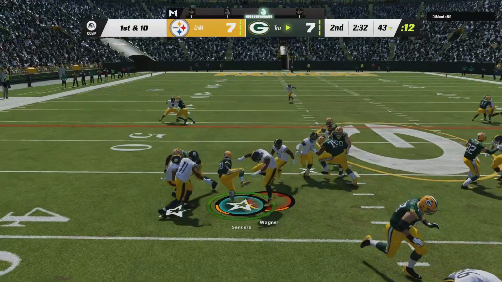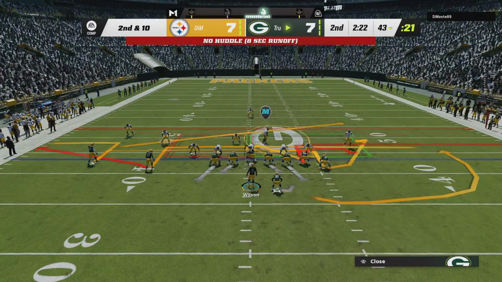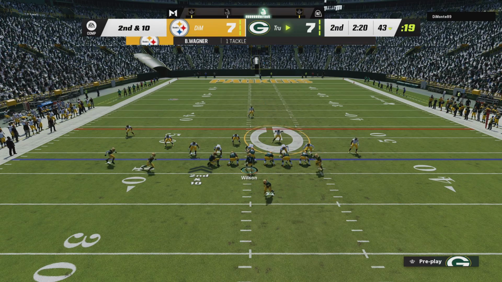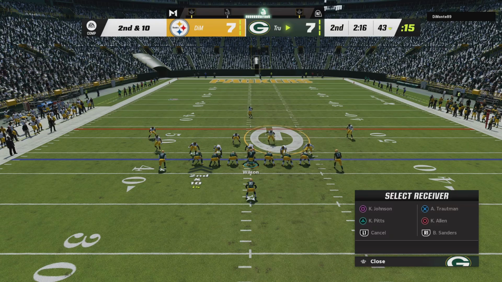They'll go again with Sanders. Looking for a seam, but finding none. He'll get back to the line of scrimmage, and that's it. Officially nothing on that last run. They'll try again 2nd and 10.